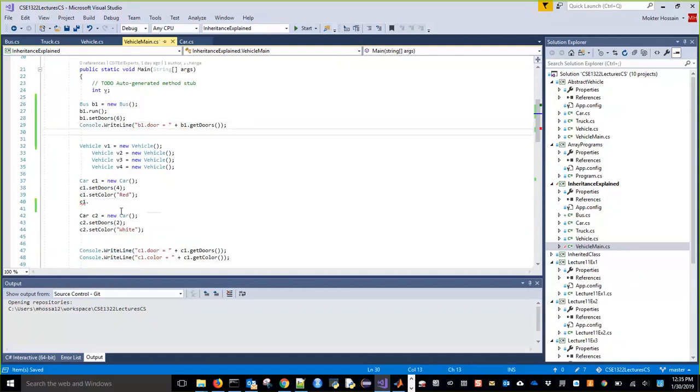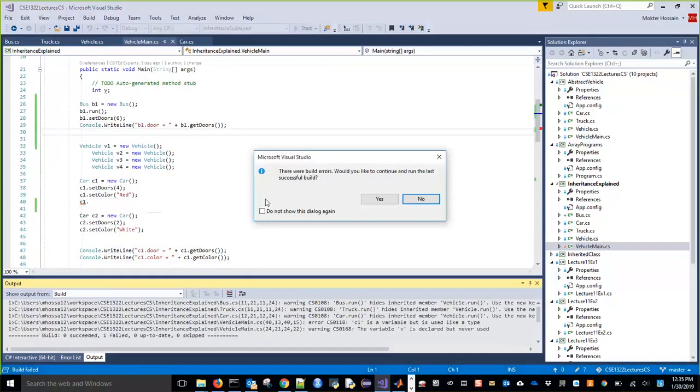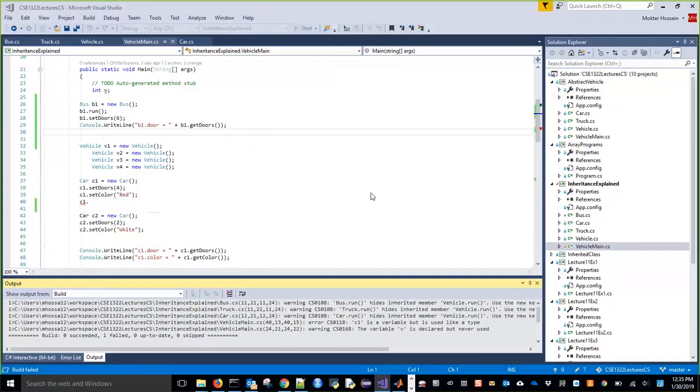If I run this program in C#, if I just press the F5 key, it will run. There is an error maybe somewhere.